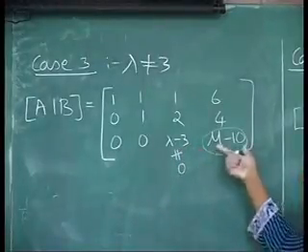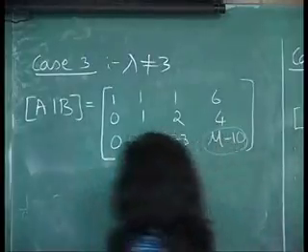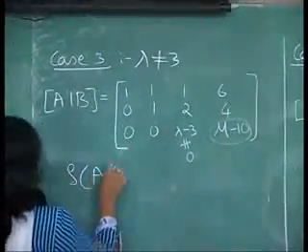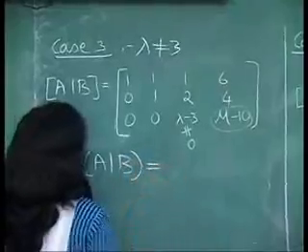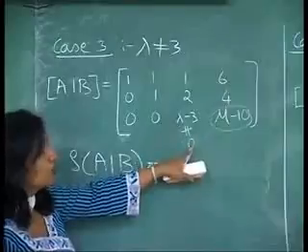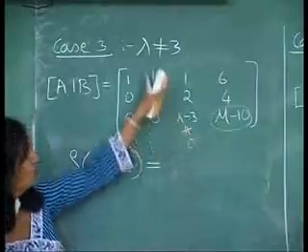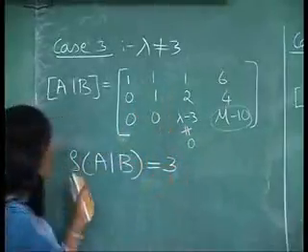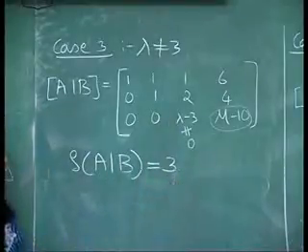Now, I don't need to know the value of this element because look at the rank of the augmented matrix. In the entire matrix, this element is not 0. So, the third row is not 0. So, there are 3 non-zero rows. That means rank of the augmented matrix is 3.